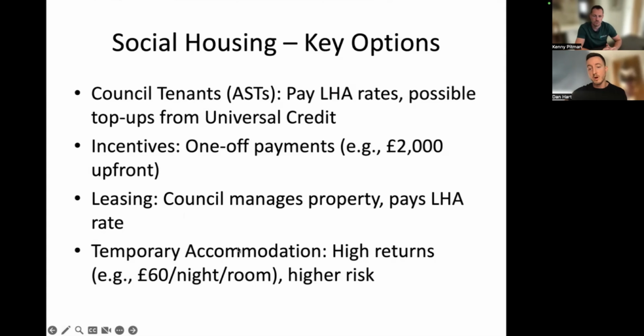And then the one thing that we would be more inclined to do, obviously, as business owners trying to make some decent margins, is temporary accommodation. This is where you would essentially lease a property from a landlord, and then you would contact the council and, at first, you need to establish if they've got demand for temporary accommodation, and if they're offering this nightly rate. So this is where they'll pay you a certain amount per night per room that you have in a property, and these will be for people that are fleeing domestic abuse or something like that.